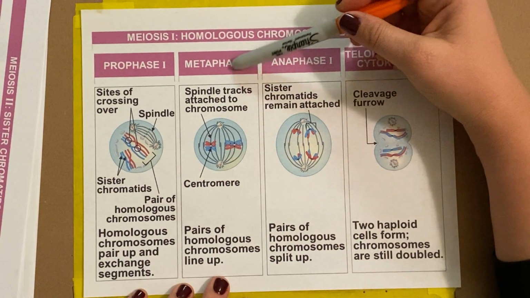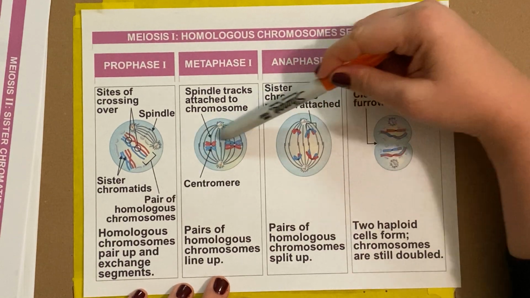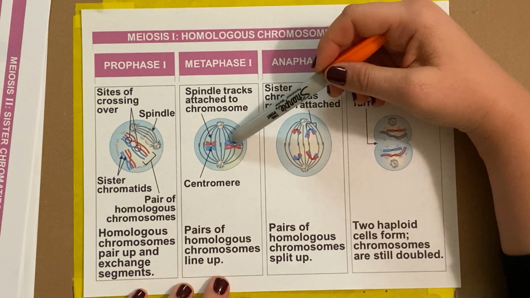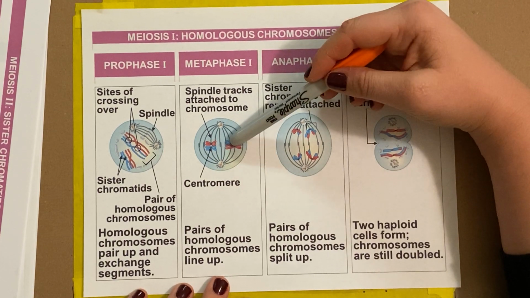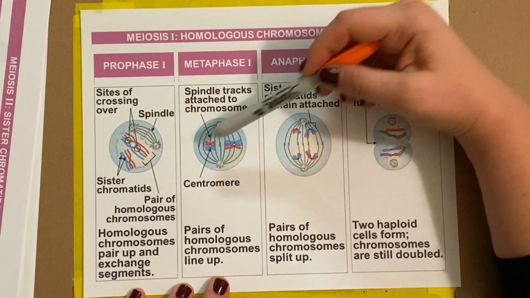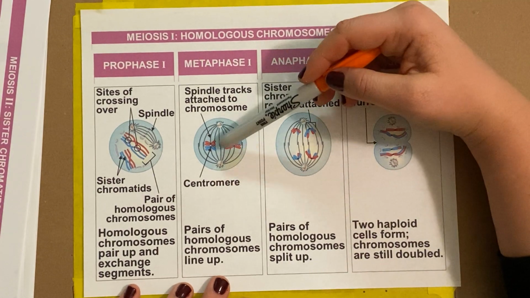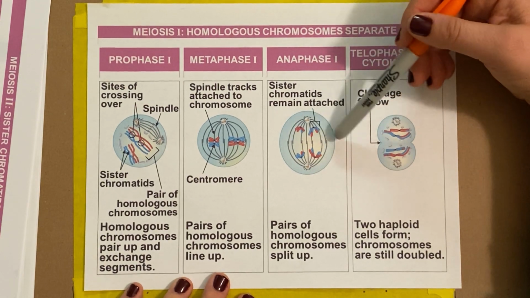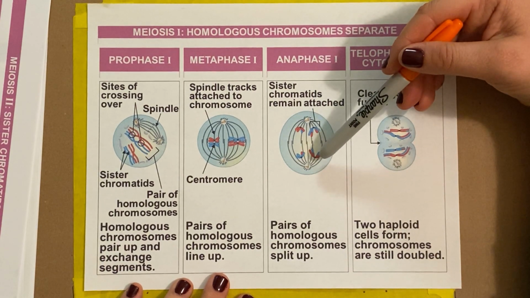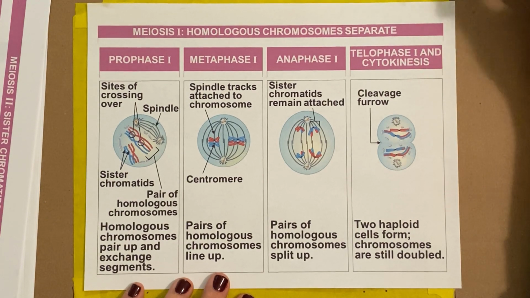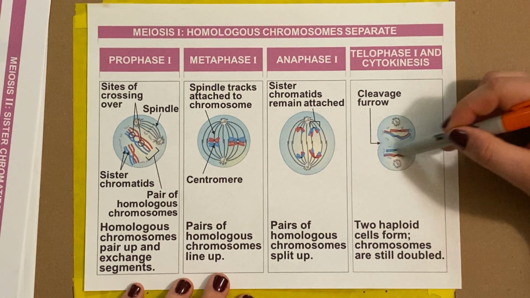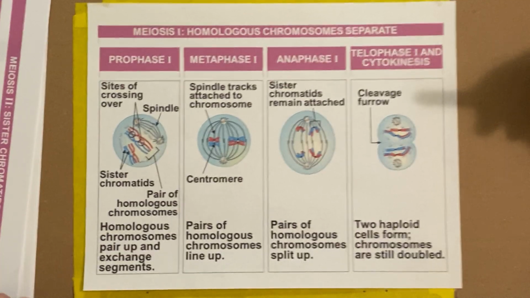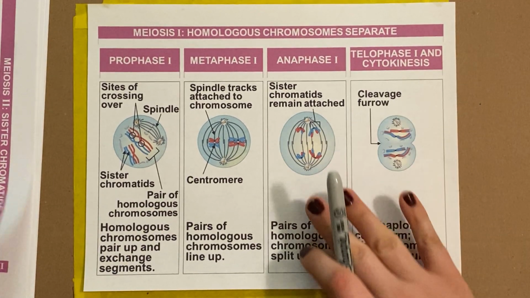In metaphase 1, you have your pairs of homologous chromosomes lined up to each other. There's independent assortment, so it could have blue on this side or blue on this side, red and red, as long as the little ones and the big ones are lined up together. So in metaphase, they line up in the middle. Anaphase, they're going to pull apart. And in this case, we're pulling apart homologous chromosomes. At the end, telophase 1 and cytokinesis, we're going to end up with 2 cells that each have 2 copies of each chromosome, which are going to be those sister chromatids.